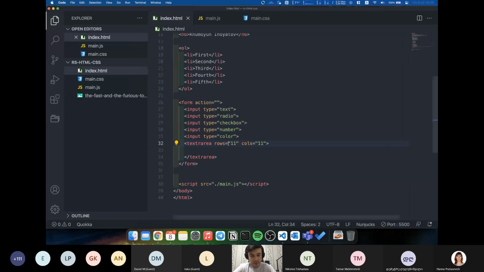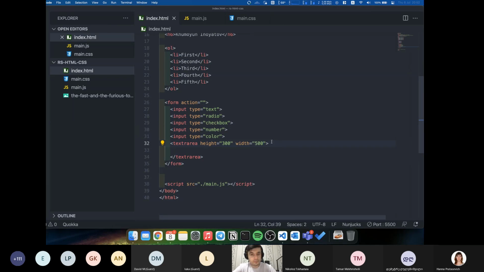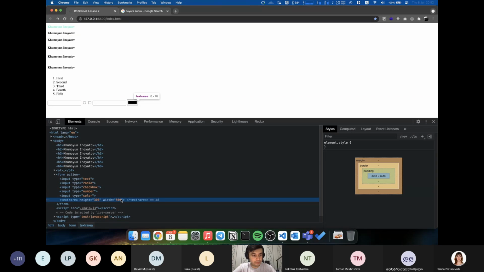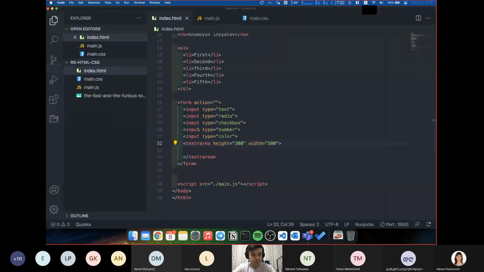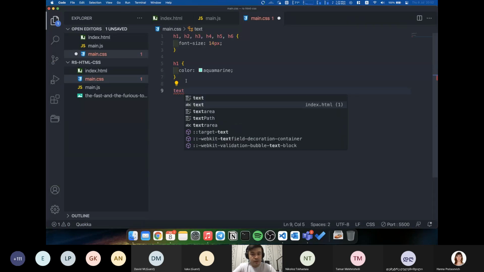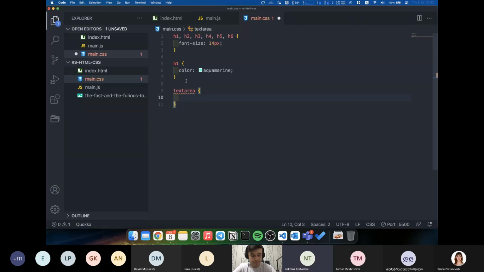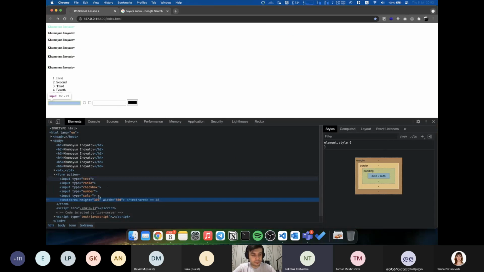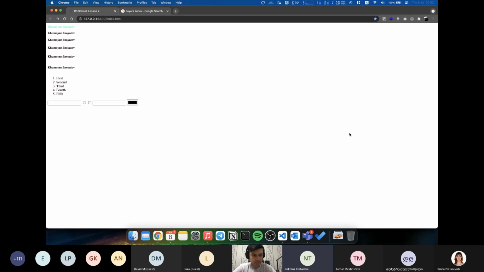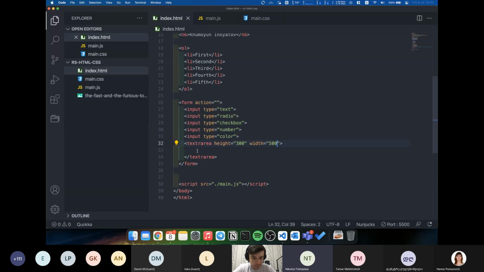I will write the height and the width. Oh my god. Okay. Textarea. Display block. Sorry for interruption, there was one additional error in the tag name.